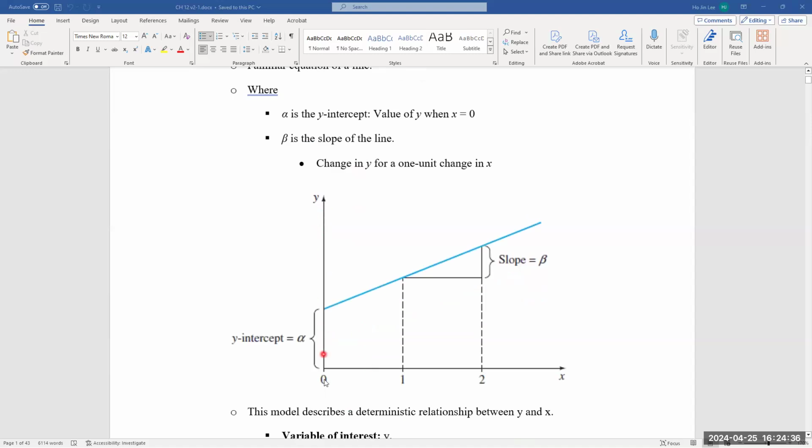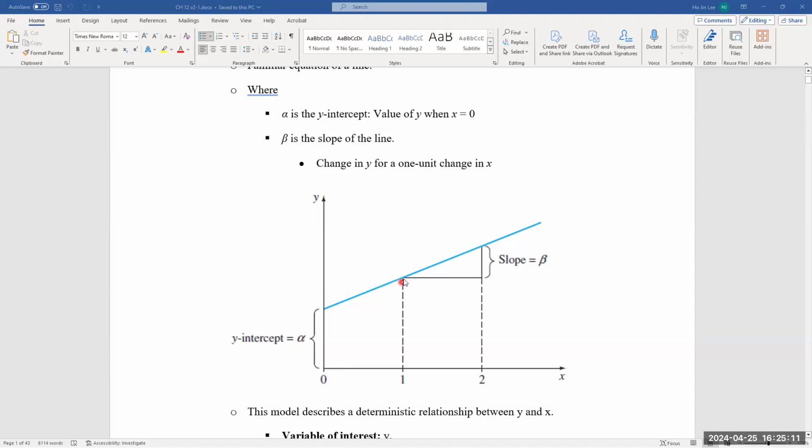This is the classic equation of a line, and this is what the model would look like if beta was positive. This blue line shows you the relationship between x and y: when x is 0, y is alpha, and as x increases by 1 unit, y increases by beta.